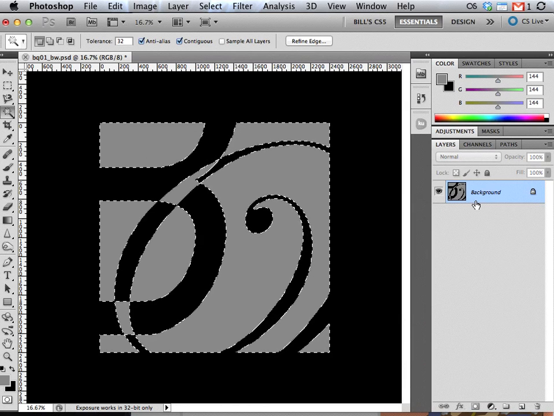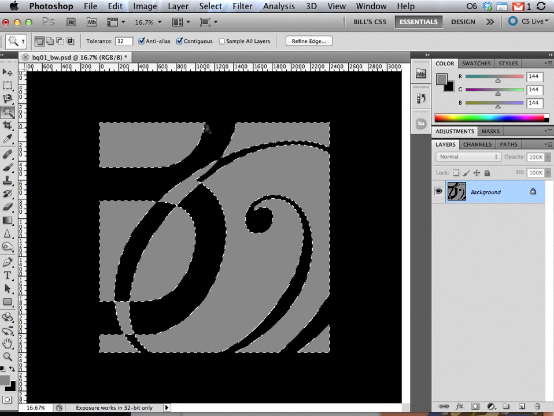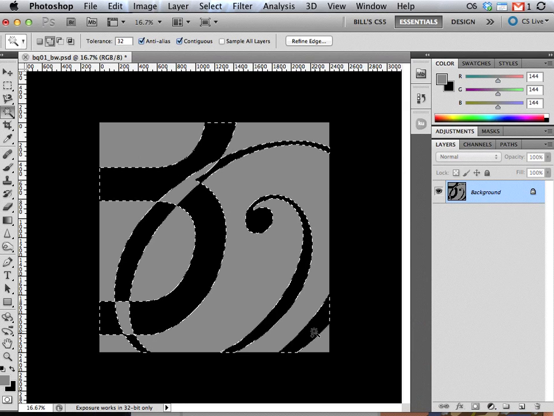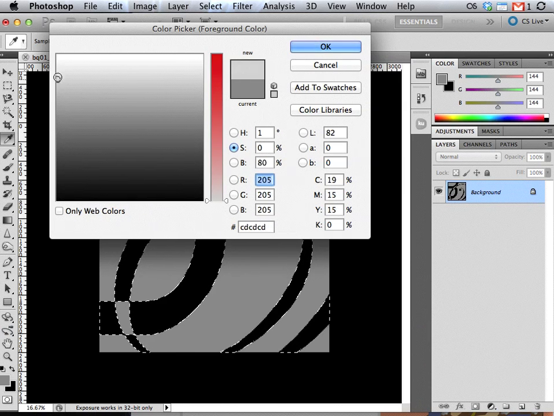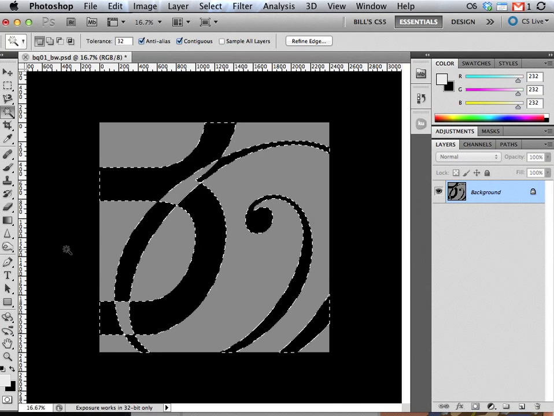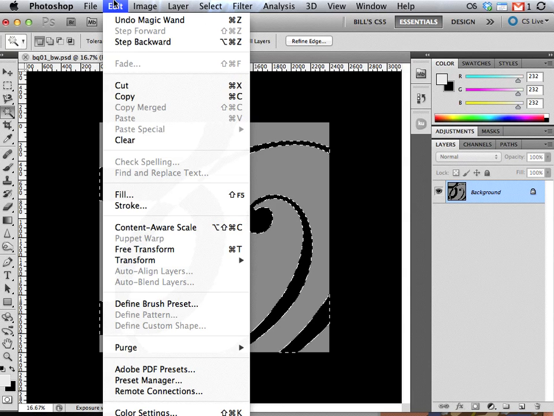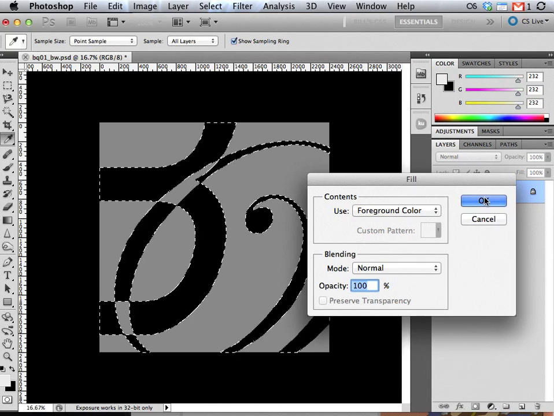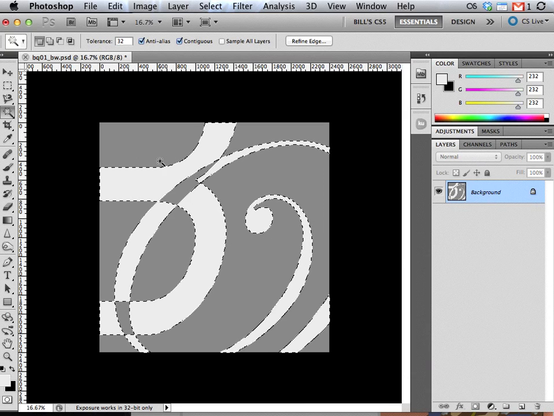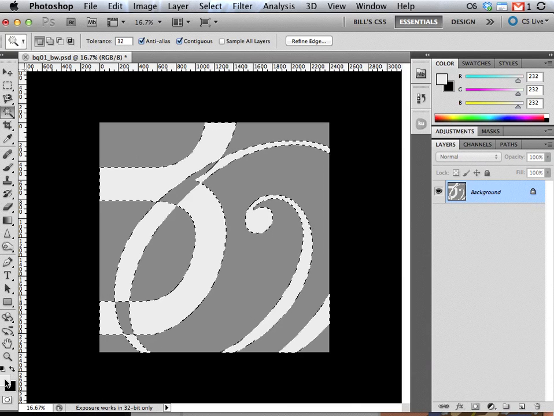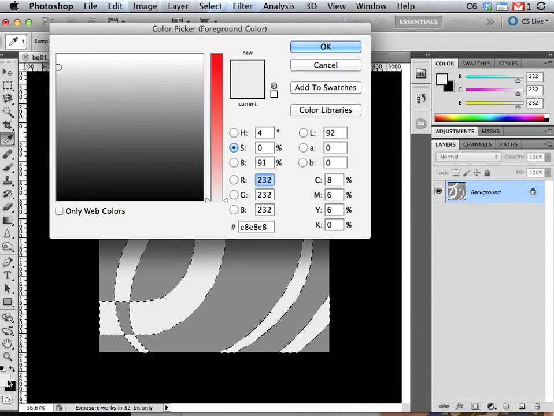Okay, now I have that foreground color chosen, and this time I'm going to select all of my black areas. Again, I'm hoping that you're going to be experimenting with shades of gray. I'm moving a little bit fast only so I can get this done in 9 minutes. Okay, I've changed the color. It's a lighter gray this time. Again, I'm going to go to Fill, foreground color, click. Now, did I screw that up? It looks almost white. That just shows you that color value is relative, but that's definitely gray.